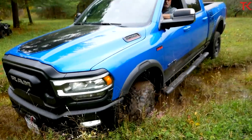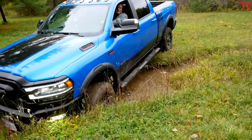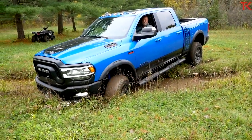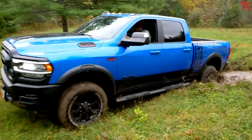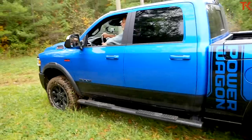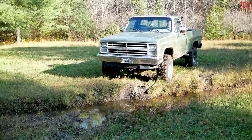Come on, baby. Come on, baby. Come on. You have to give it a bit. A little bit, and like I said, turn driver, turn driver. I want to see this muddy ditch crossing. You got this. A little shallower and a little bit of momentum gets her done. Of course, I want to see if she won't just creep right through here. So first of all, we're going to drop off.